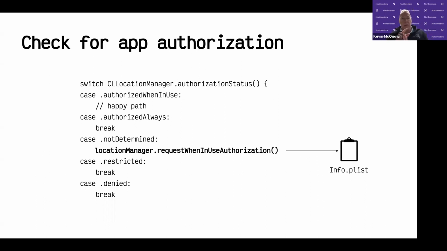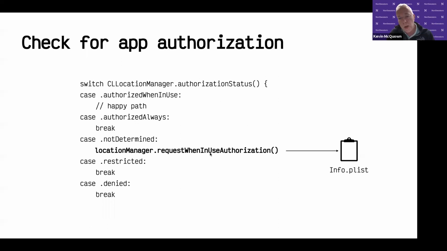The first one that you're going to want to deal with is the notDetermined case. In this scenario, we have our switch statement, and we've determined that we haven't asked them a question yet, we haven't asked to get permission. So right here in the notDetermined case, we're going to talk to our location manager, which we've already created, and say, hey, request when in use authorization.